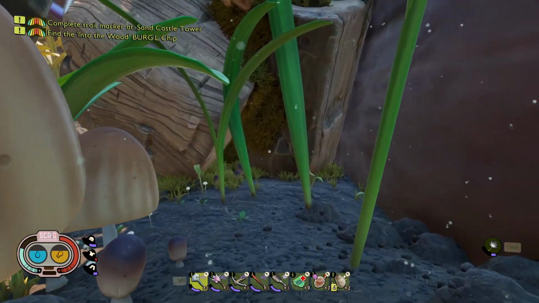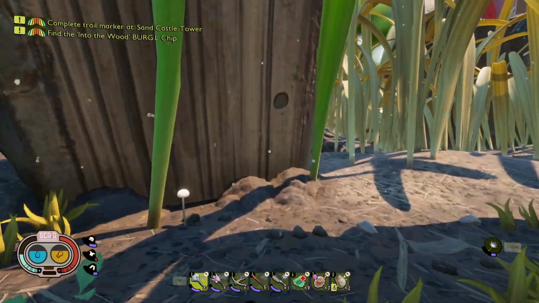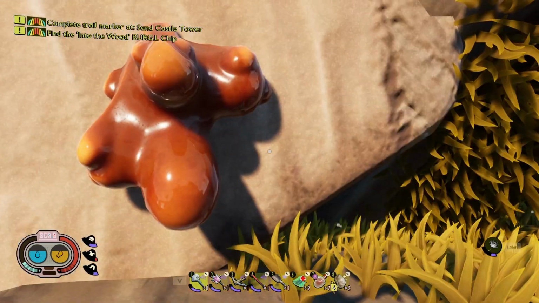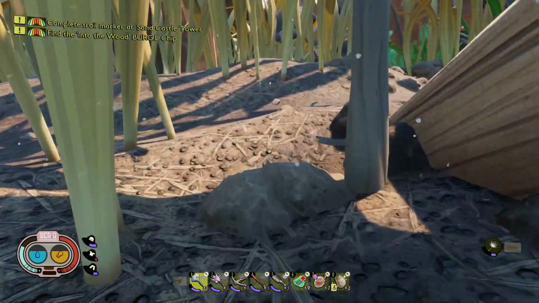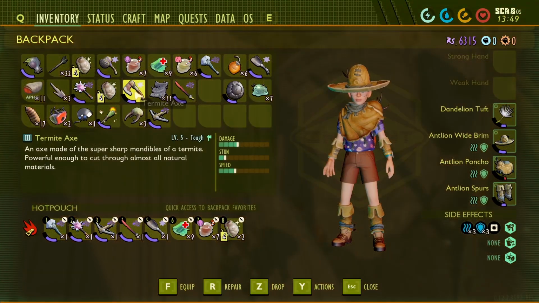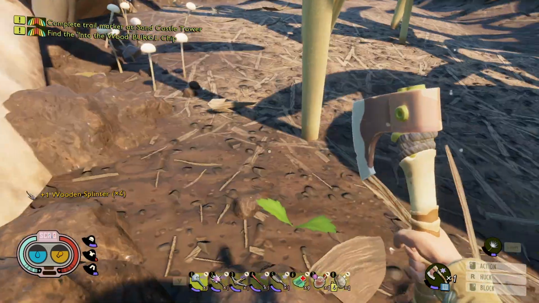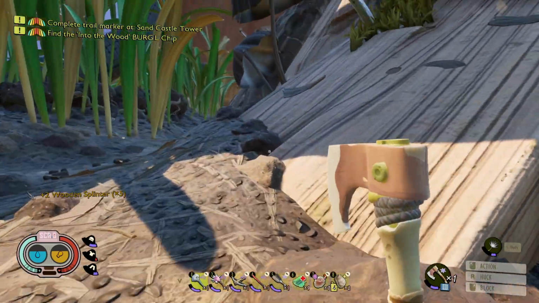Just mushrooms. Just mushrooms and mushrooms. A tiny baby one. Alright, so what's that? Sap comp. We don't need that at the moment. There are splinters here. Is that splinters? Yeah. Alright, so let's go pick these up. There. Is that it? Okay. So we don't get much from that.